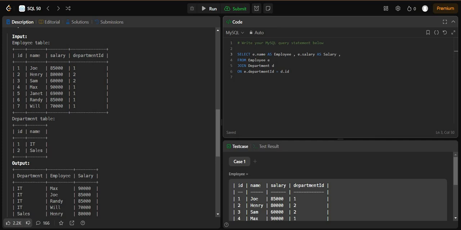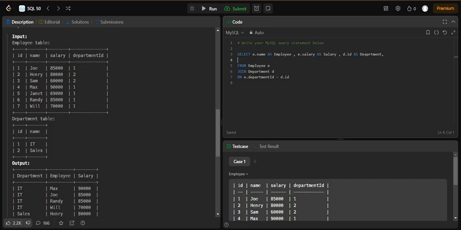The third thing is the department name, so we will be getting that from our department table. So d.name as department.